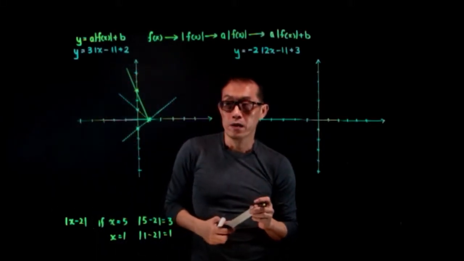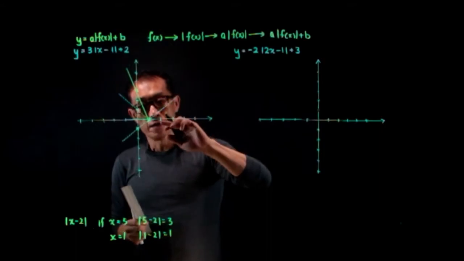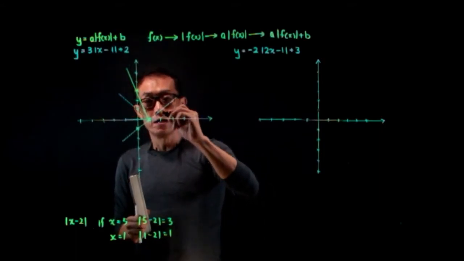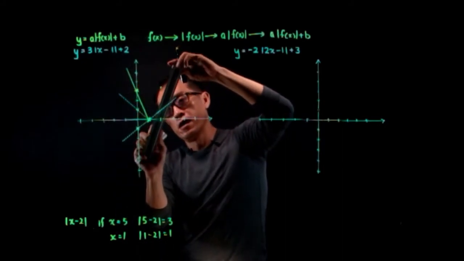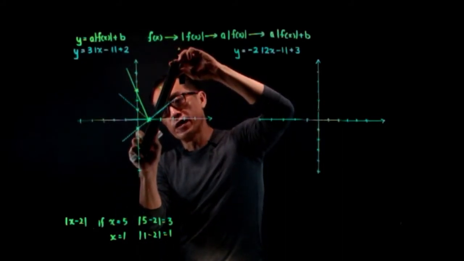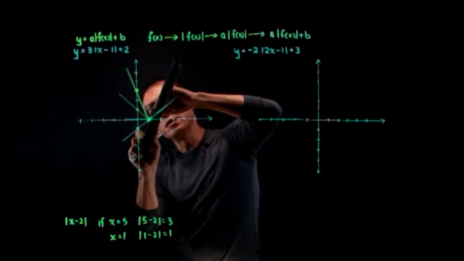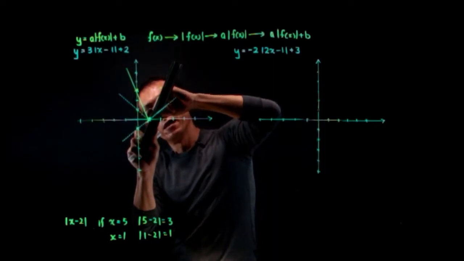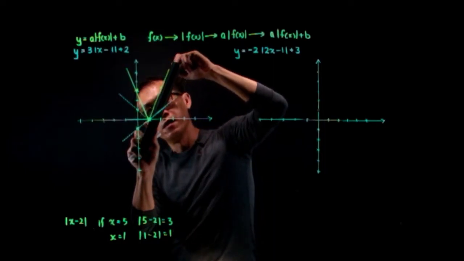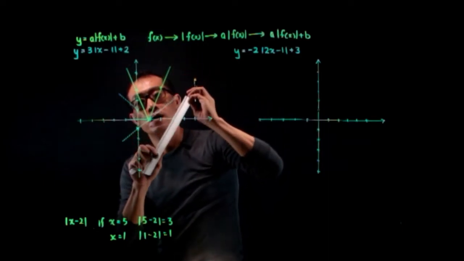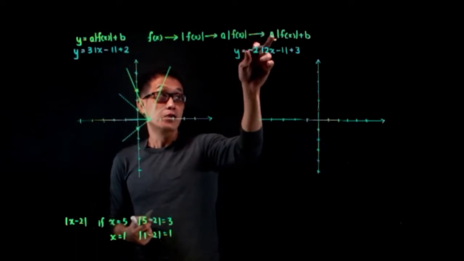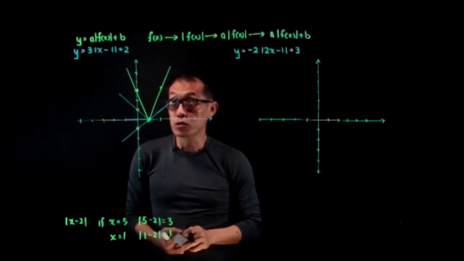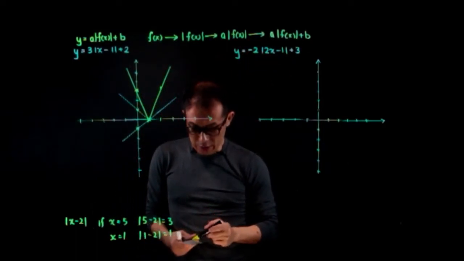Okay. Now how about this side? All right, it is always symmetrical. Okay, so this point will be here. Modulus of a linear function is always symmetrical. Okay. Next, I do b. I plus b to it. So in this case, I plus 2 to it.